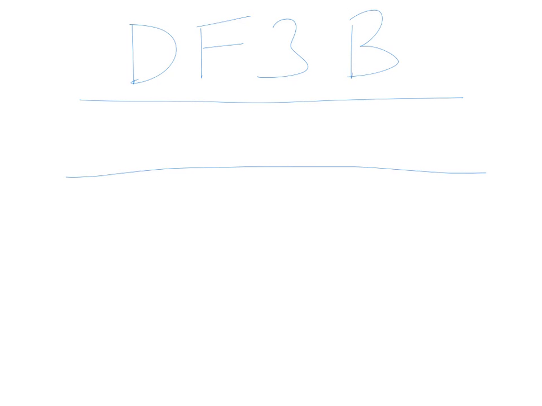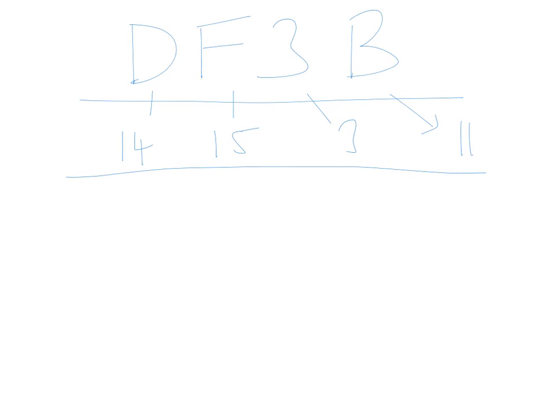Let's try another one. So I'll go for a higher value this time, DF3B. So you should pause the video here and try to work this one out for yourself. So the first step that we should probably do this time is write down what the denary values are for each of these. So B is 11, 3 is just 3, F will be 15, and D will be 14.